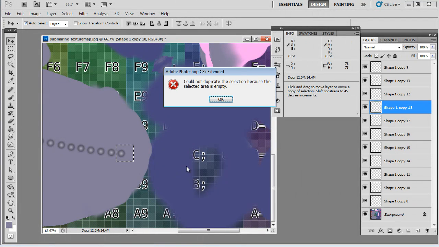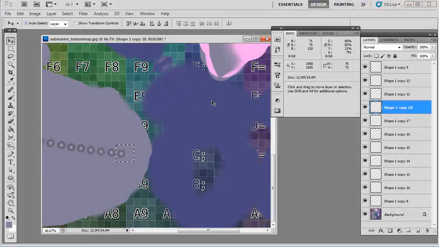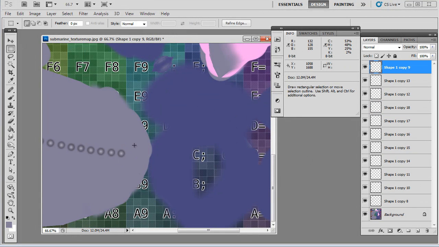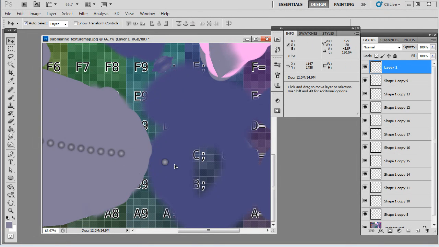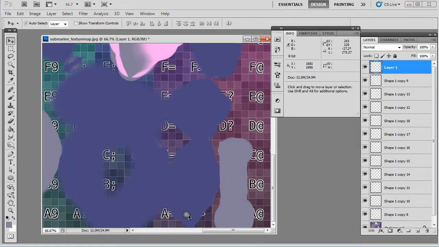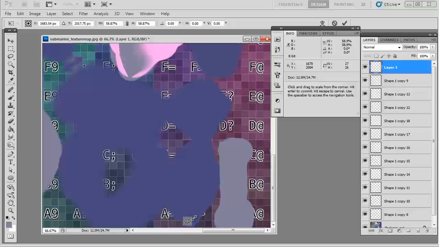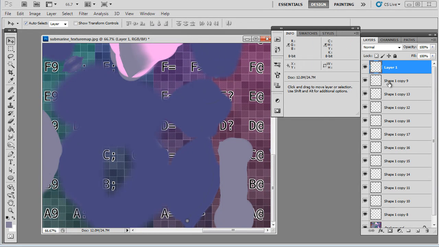And I guess Control C, I actually have to have that layer selected. Okay. Select that layer. There we go. Control C, Control V. There we go. Move that into place. You can barely see that line. I'm going to scale that down quite a bit. Let's go ahead and change its color.